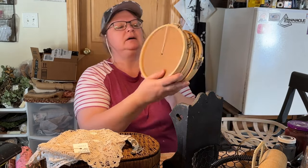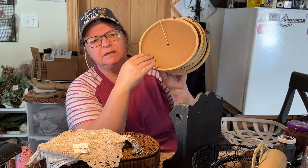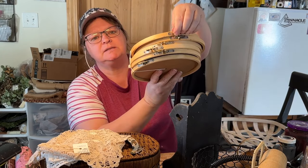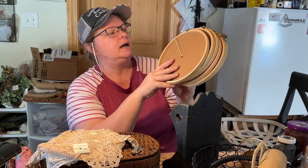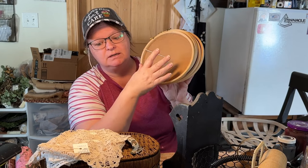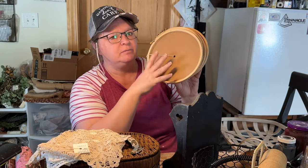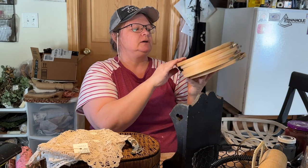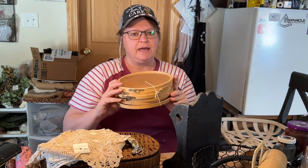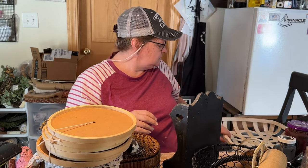I got this bundle of the embroidery circles, but these have the backs on them. Never seen them with the middles in them, but it still has the little tops and stuff on there. So I grabbed it because I thought I could definitely stamp or decoupage something in the middle of this. There were six of them, and I think they were $5 for the bundle. They were all tied together, so definitely a good deal. And if I get these all done up, I know they had a box under the table with more, so I can go back and grab some more of those.